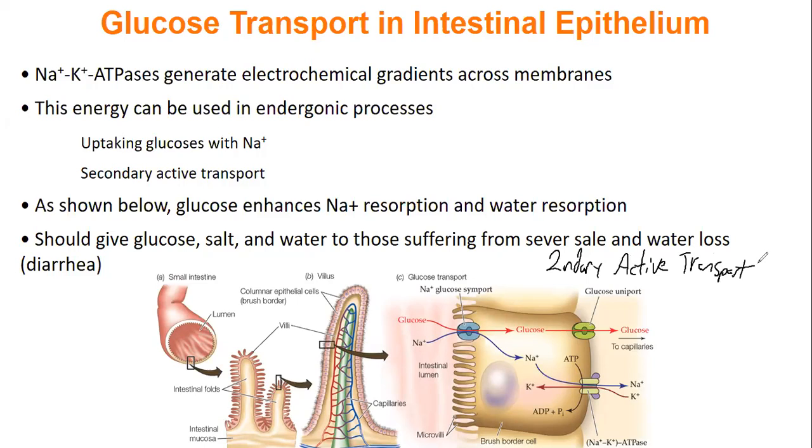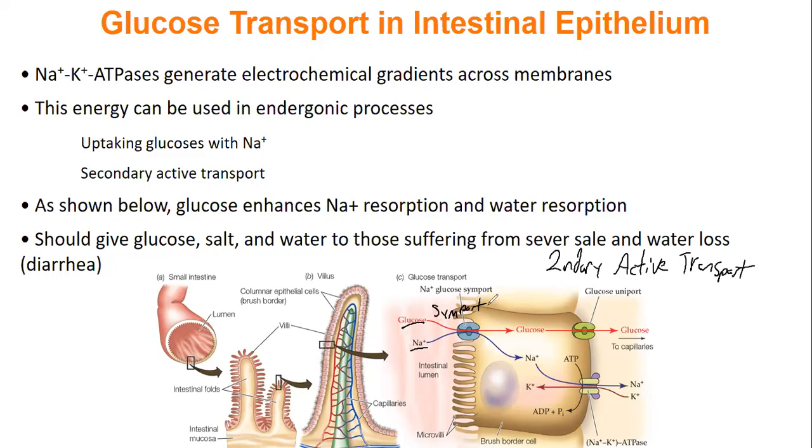And the idea here is that to get glucose in, we bring it in with sodium. So we have a uni, not a uniport, a symport. So we have a glucose sodium symport here, right? And this brings glucose and sodium in. And it's that movement of sodium that is really powering our glucose coming in as well. So we don't use ATP here. Rather, we're using the concentration gradient of sodium to bring in our glucose.